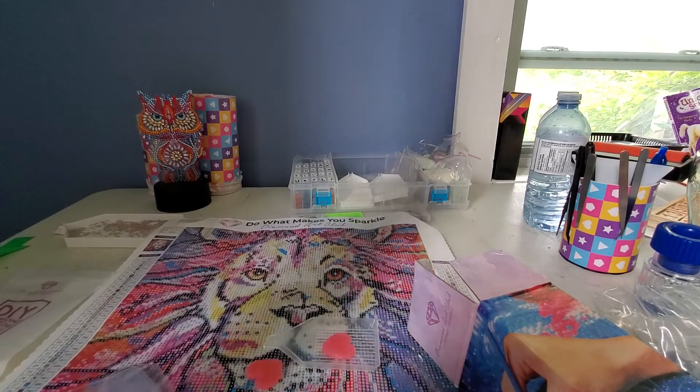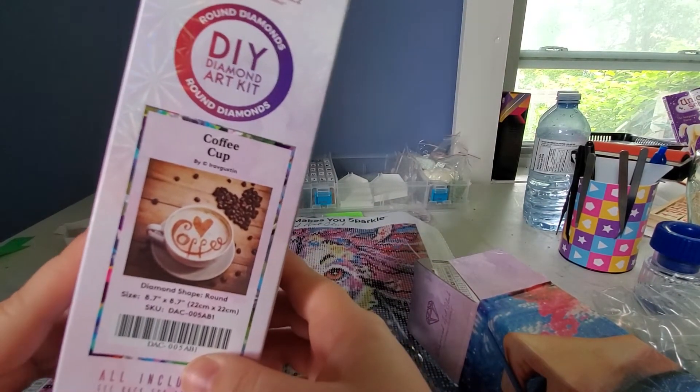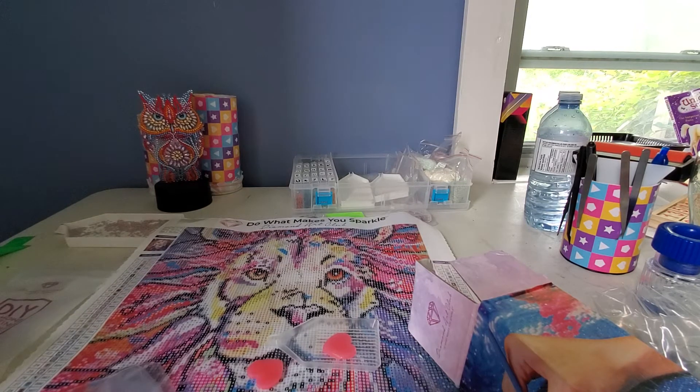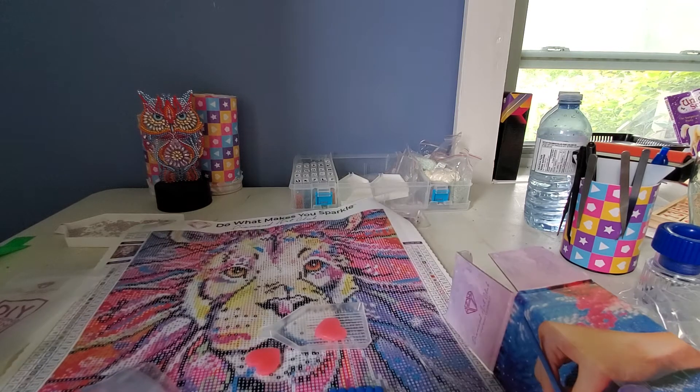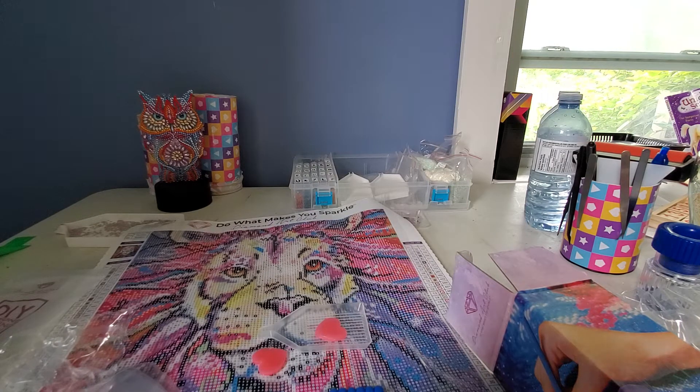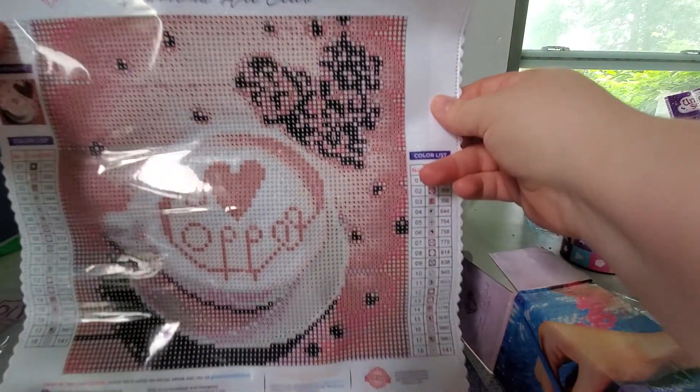I also got this, which I got because I want it for the coffee station — my fiancé's coffee station that I plan on making eventually down the room. This one is going to be really tiny. The coffee cup is a round and it is only 22 by 22 centimeters, so again it's going to be a small one. I don't mind that though, because I have quite a few large ones and I'm going to need quite a few small ones to work on in between my large ones.